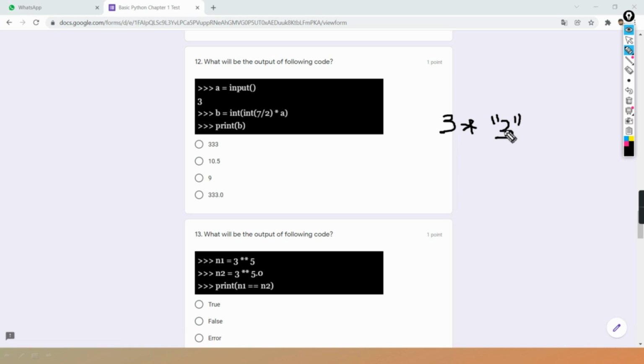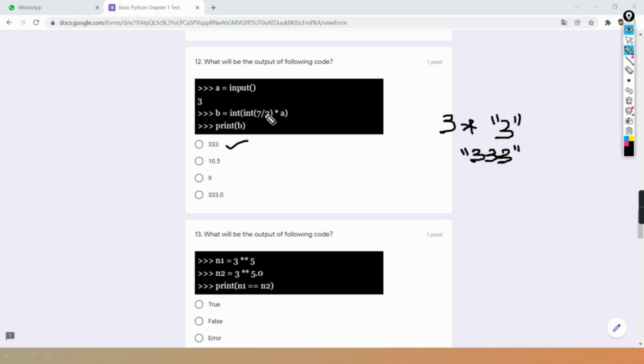So how many times is it going to repeat the string? 3 times. So you will get a new string 333, in string form. And now this string is converted to integer, which will be 333 in integer, and you print it. So you will get option A, that is 333.